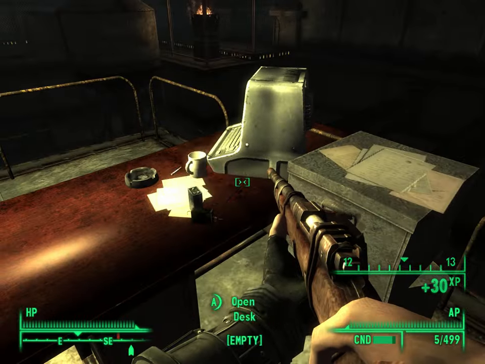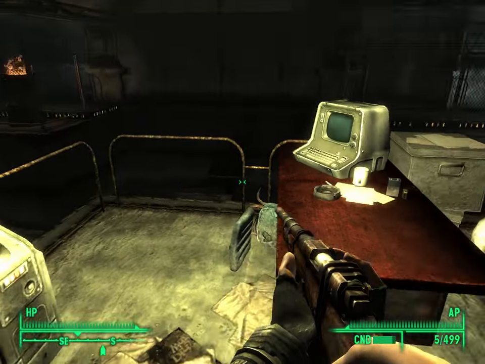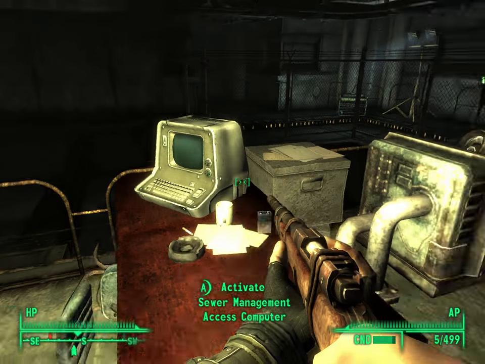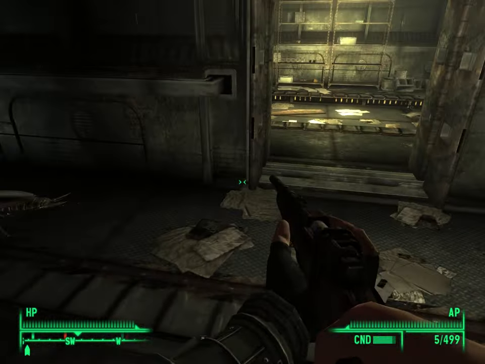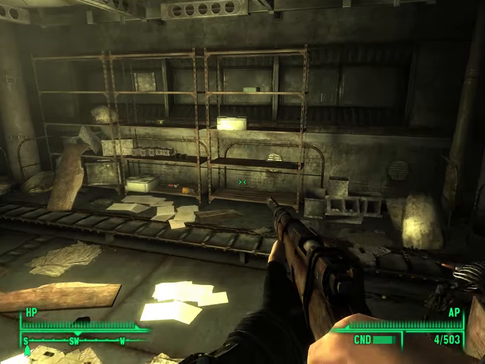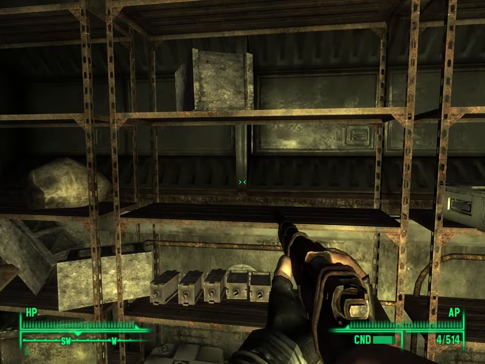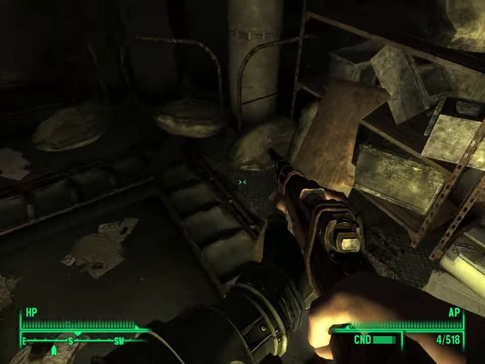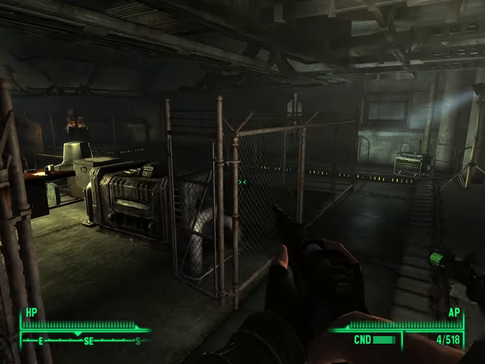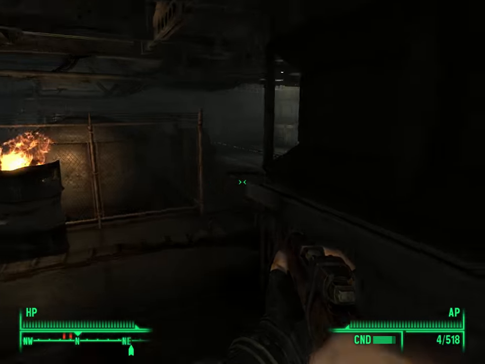Okay. Pre-war books, big book of science. Let's get that big book of science. Okay. Ooh, a lot of roaches. Okay, some ammo. Yes, good. Not a lot else to do here, though. Wait, is there... Yeah, it looks like we can go this way.